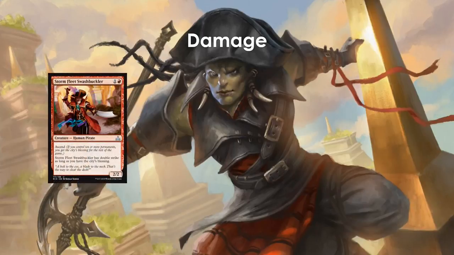You have Stormfleet Swashbuckler, which has Ascend, a 2-mana 2/2, and whenever you have the City's Blessing, you gain Double Strike. Which in Commander is very easy because you run a lot of Signets, Soul Rings, artifacts, a lot of land, and the actual meta is very slow compared to Standard. So you're going to get Ascend pretty quickly, and since he's a creature, he will continuously check to see if you have the City's Blessing. And Double Strike on a 2/2 is pretty good.